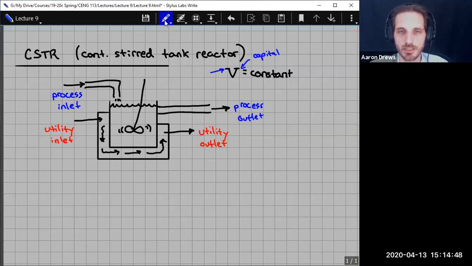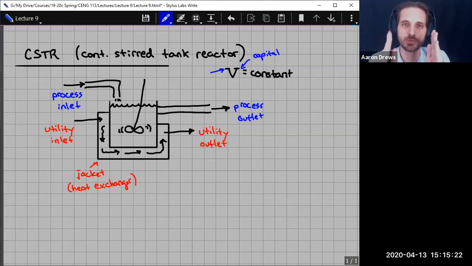The purpose of a utility is to promote heat transfer from the inside of the reactor to whatever that outside part happens to be. This whole structure that we're referring to here, I might as well keep that in red, is called the jacket. The jacket is a type of system that we call a heat exchanger. If we need to heat the reaction up, we could pump steam or something like that through our utility. The hot steam is separated from the reactor by usually a metal wall, like a copper wall or stainless steel wall, and the energy can transfer from the steam in the jacket into the process fluid.